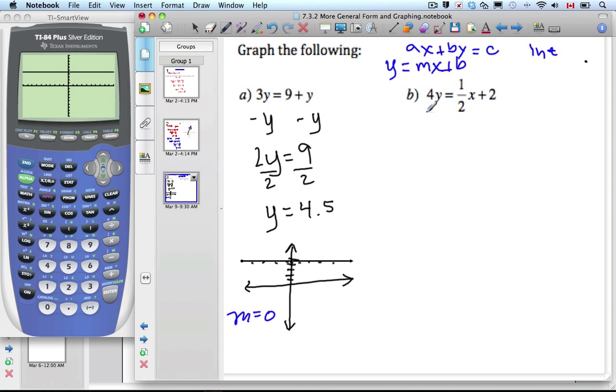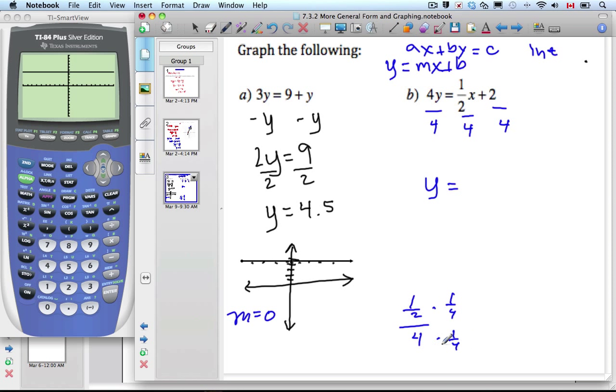So to get it into y equals mx plus b, let's divide everything by 4. All right. Now I have y equals. Let's go down here and what is 1/2 divided by 4? How do we do that? Dividing with fractions. We have to change it from dividing to multiplying. Let's see. I can get rid of this 4 on the bottom. Right. By multiplying by the reciprocal. Oh, yes. Multiplied by the reciprocal.